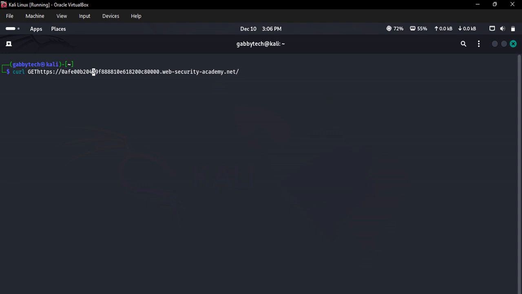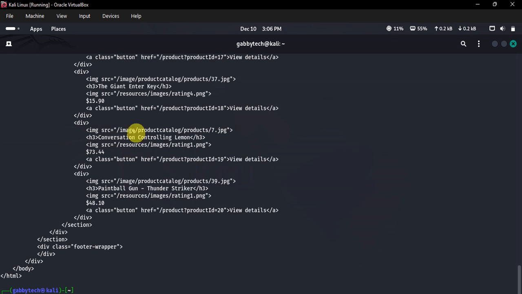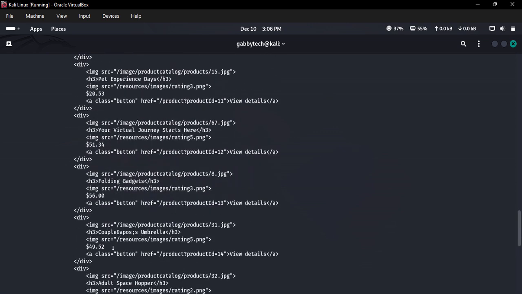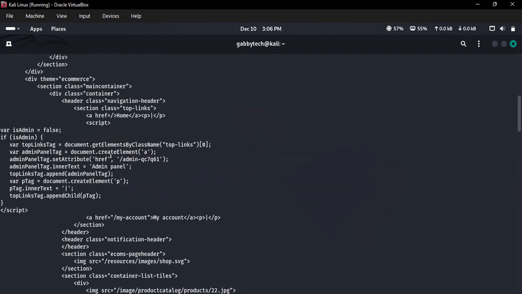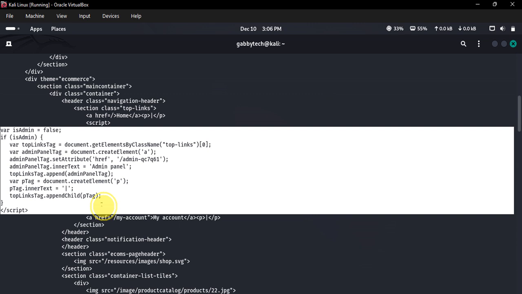Come back. Hope I'm not making a mistake. I feel like I'm going to make a mistake here, but let's see how it goes. Oh, it actually went through, yeah. So I was right with the command. Now this is the third way you can actually get through it, and here it is.